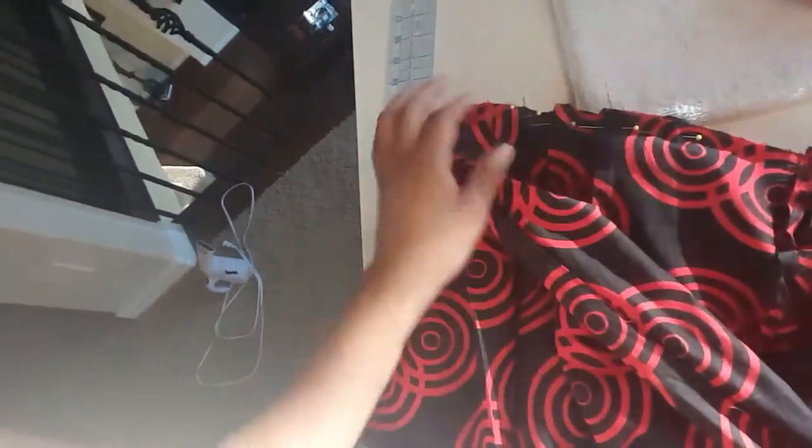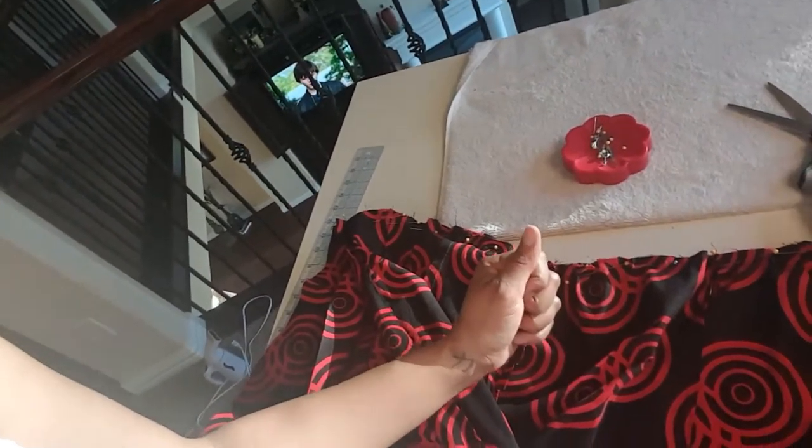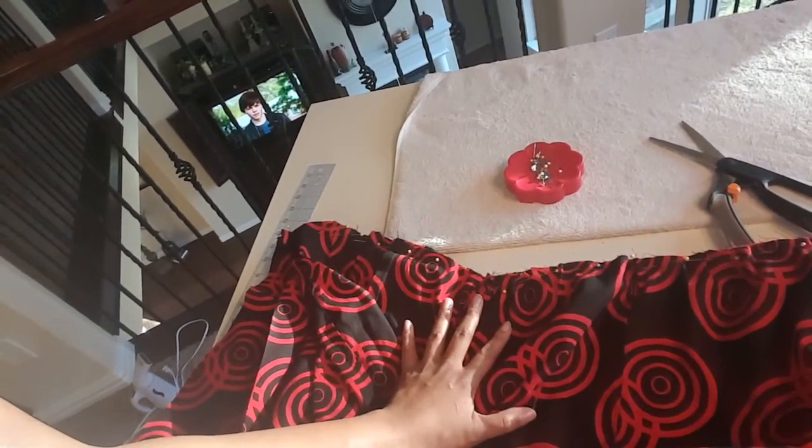I have just completed pinning my bodice to my skirt. Take your time because you might deal with some bunching — the bodice and skirt may not match up completely. You may want to nip within your seam allowances on your straight side and pull to meet the looser side, or throw in a little pleat on your bodice to make sure everything matches up. Try it on — carefully, because of the pins. This is a great time to make sure it fits across your bust. Once that's nailed, go ahead and sew.